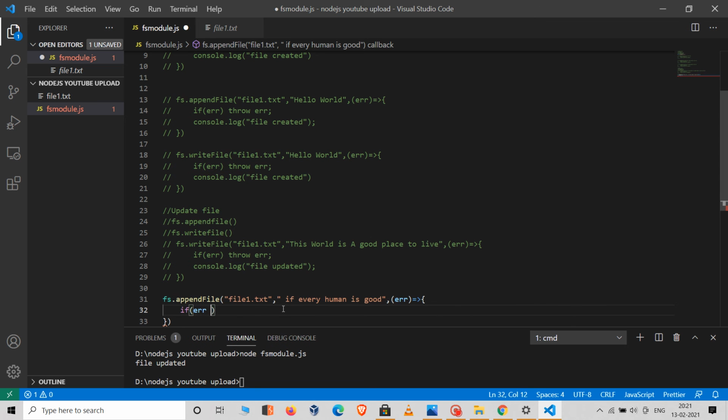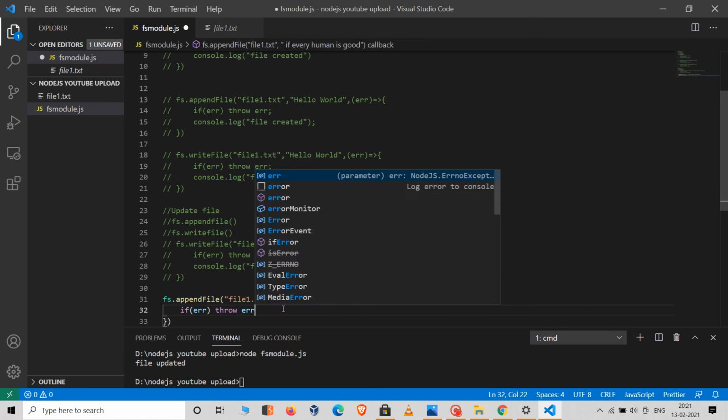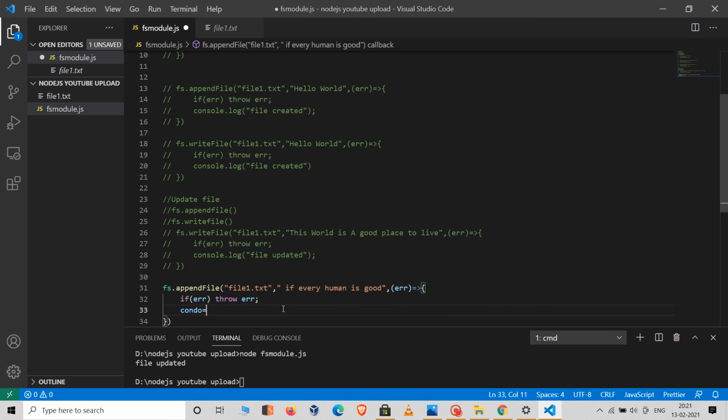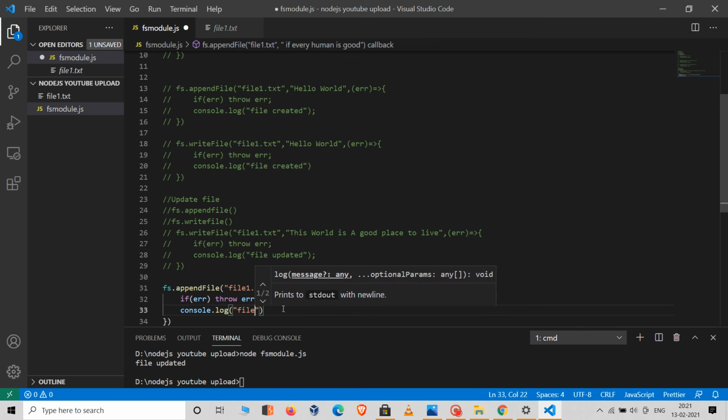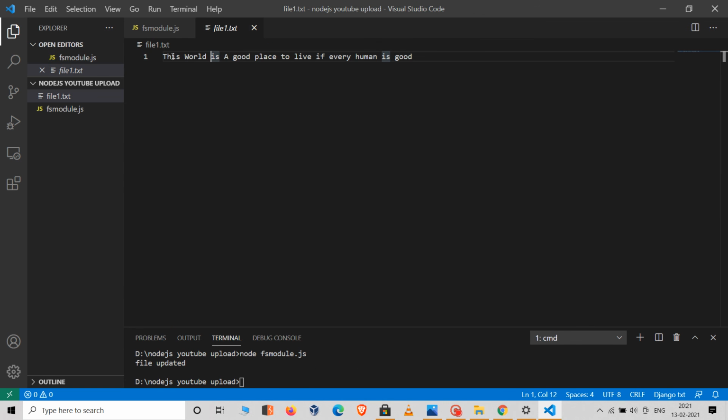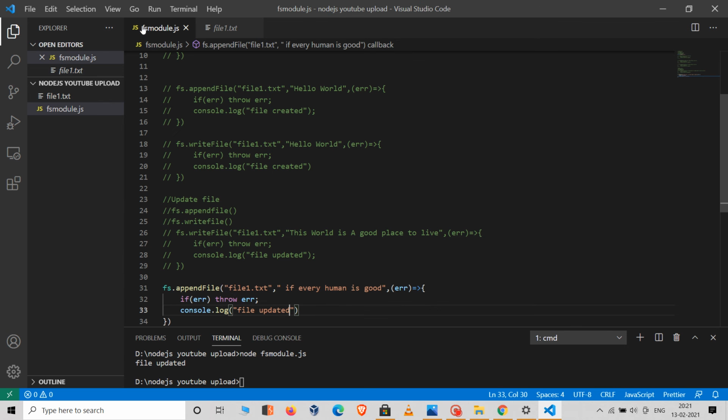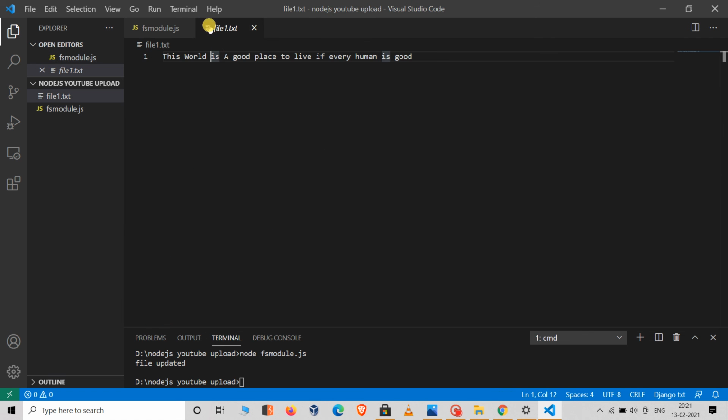If error, throw error, console.log file updated. In the file, this world is a good place to live was already there, and we have added more text, if every human is good.